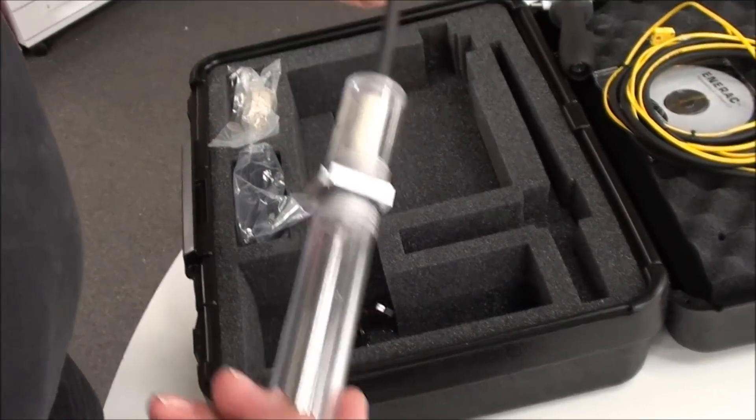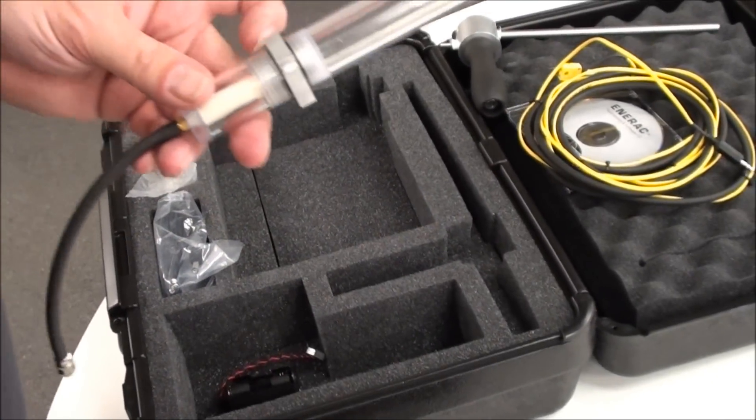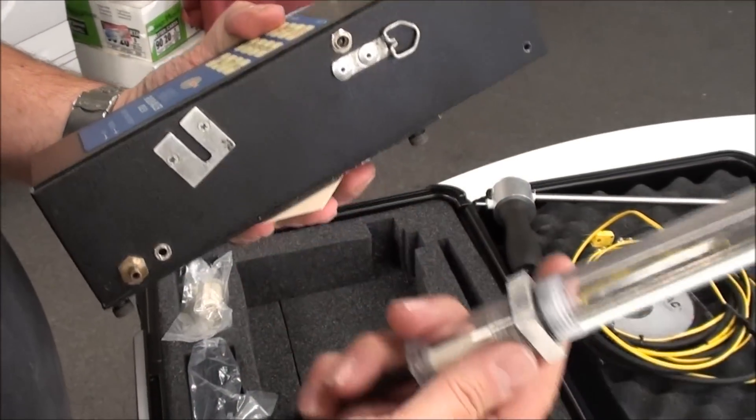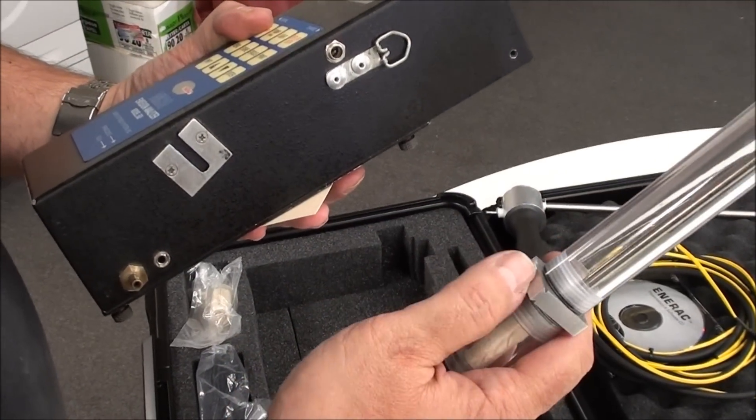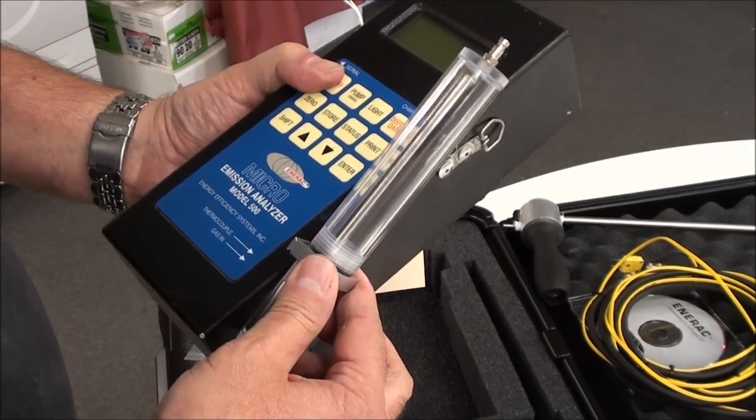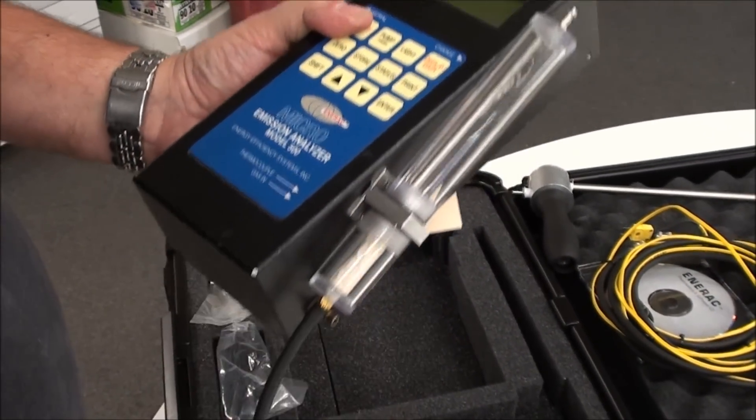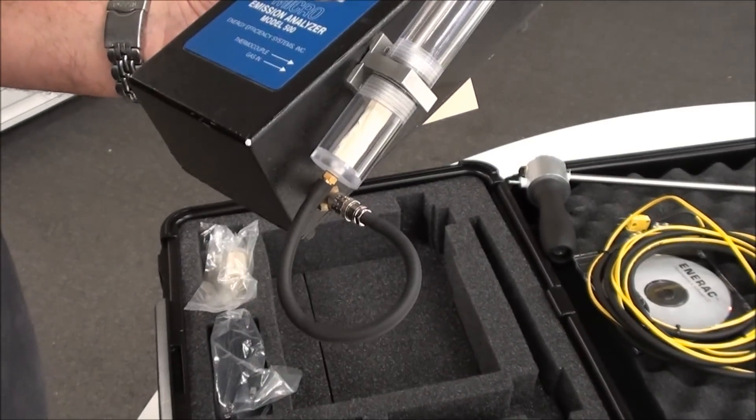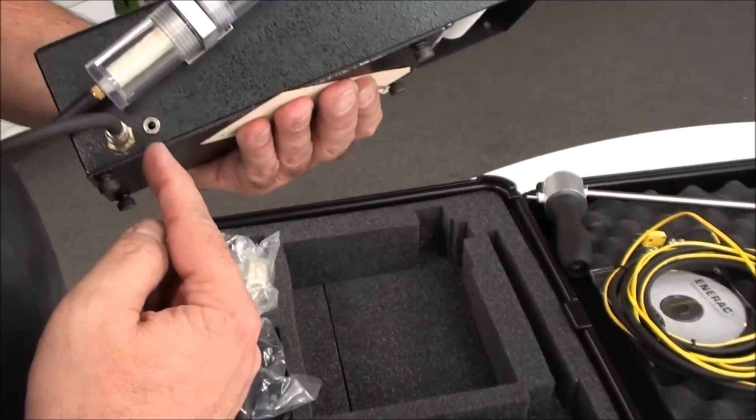One more thing. If you have a water trap, instead of the cooler, the water trap has a dovetail mount on the side of the unit. And there's a corresponding dovetail cut into the aluminum piece here. And that just simply slides in, like so. Mounts on the side. Then you take your hose and you plug your hose into the bottom. And at that point, you'll connect the rest of the hose and the thermocouple down here.